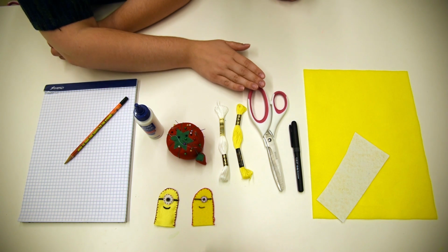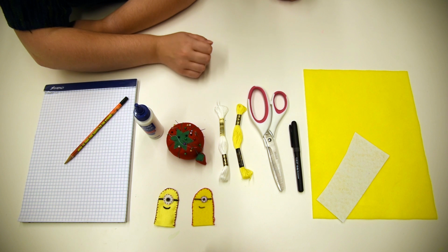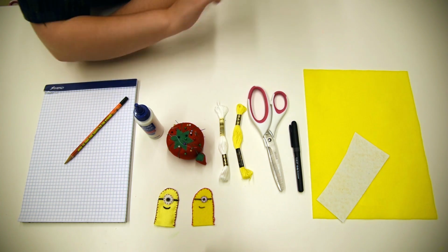We've got fabric scissors, but any old scissors can do if that's what you have around the house. We also have a black permanent marker for drawing the finishing touches on our finger puppets. And we have 2 colors of felt. We've got yellow for the body and white for the eye.